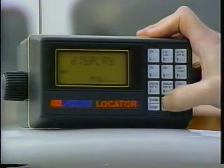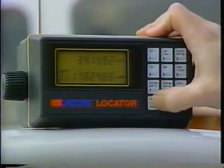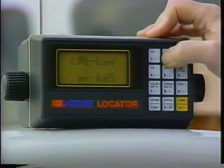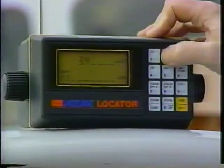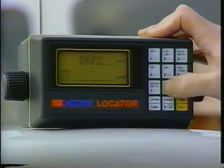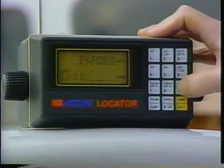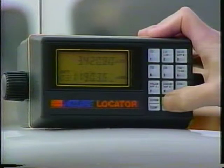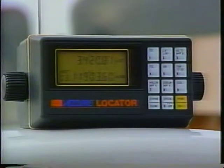Then input the two-digit number, 03, and the screen will read out whatever has been stored previously. Hit the change clear key to get rid of the old waypoint, and then we enter the new coordinates. In this case, 3420.80 and 11903.6, and we add a zero, because you'll note it allows entry of lat long through 1/100ths of a minute, which is more precise than coordinates listed on some charts or airport guides.